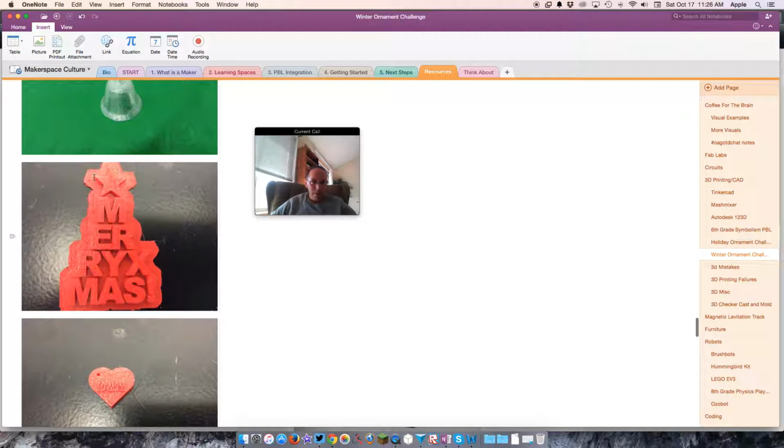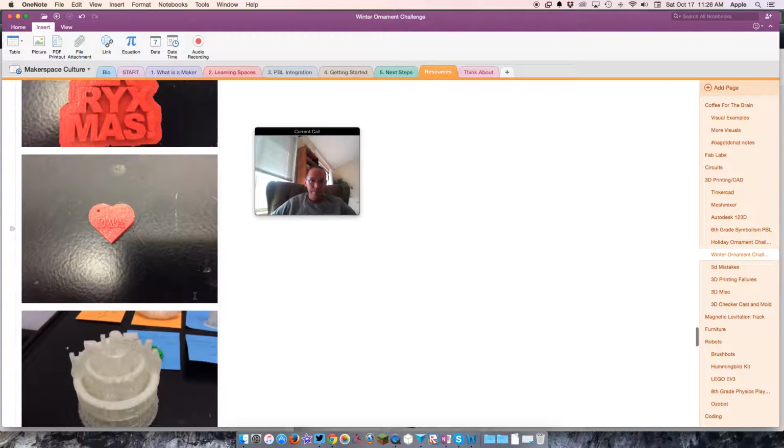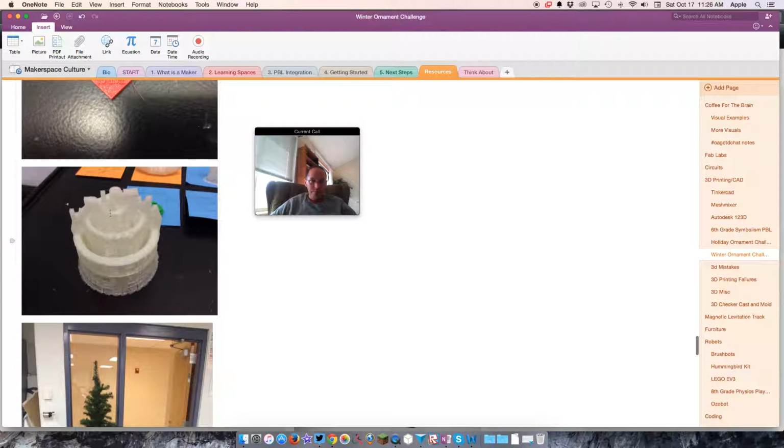We had to print it that way because the letters weren't connected. You can see the spaces in here. So when we printed, it was like 10 different pieces. So we had to print a base, but it kind of looks tacky. It kind of depends. This one here actually would be a good example.